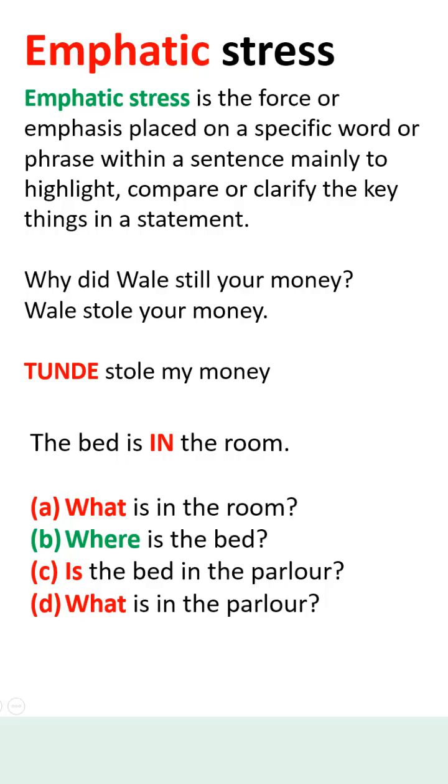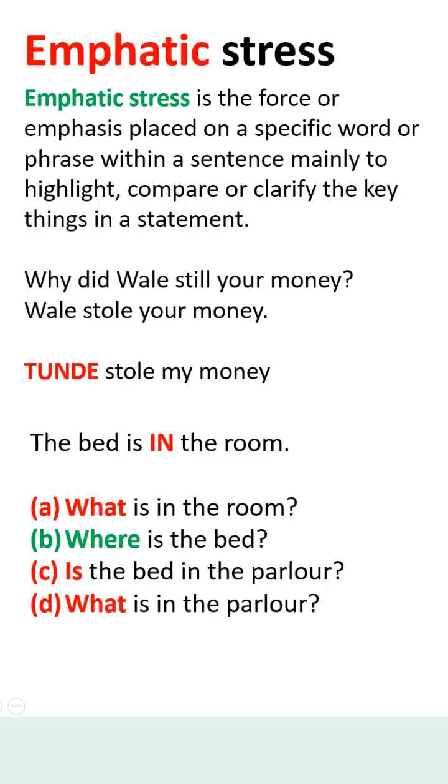To answer a question about emphatic stress, you need to identify the focus of the emphasis. To identify the focus of an emphasis, you need to ask some questions. These questions, when asked, the one that focuses on the emphasized word or phrase is the correct option. Since the emphatic stress in the question is on "in", the focus of the emphasis is on place or location, but nothing else. Let's choose the answer accordingly.